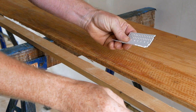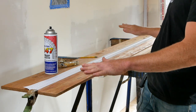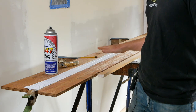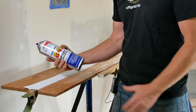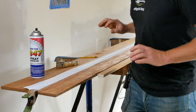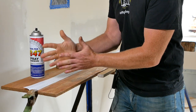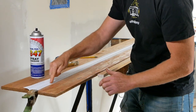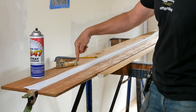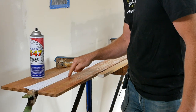Last thing to set up is a nice long work table at waist level right in the middle of your workspace. Speed is everything when working with this product — the spray glue goes wet on wet, meaning you spray one surface, spray the other, and immediately put this into the corner. There's only about a 15-second window where the glue is still wet enough to slide the corner perfectly onto its alignment marks, so being well organized with a good work table saves you critical time.